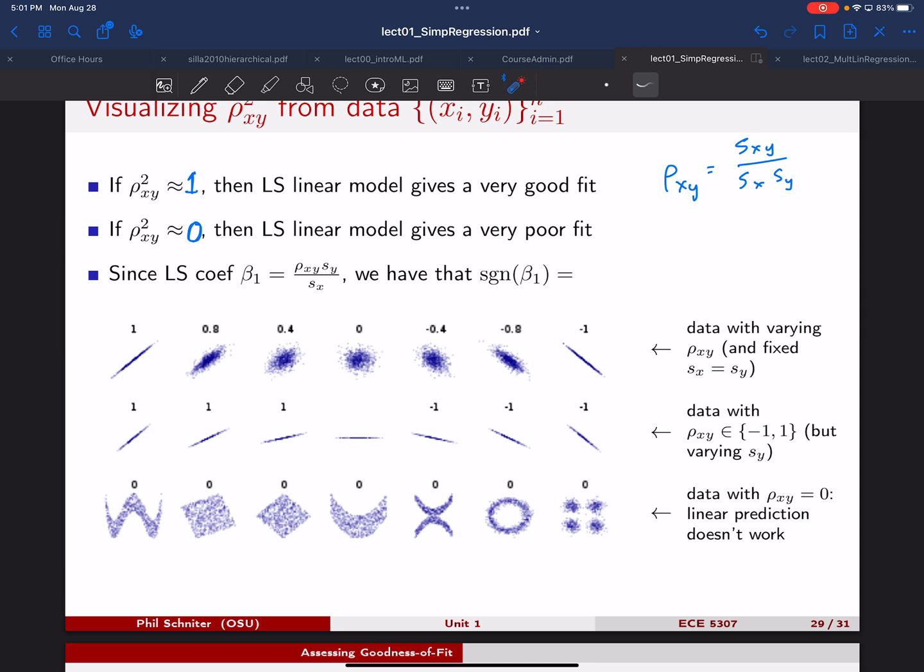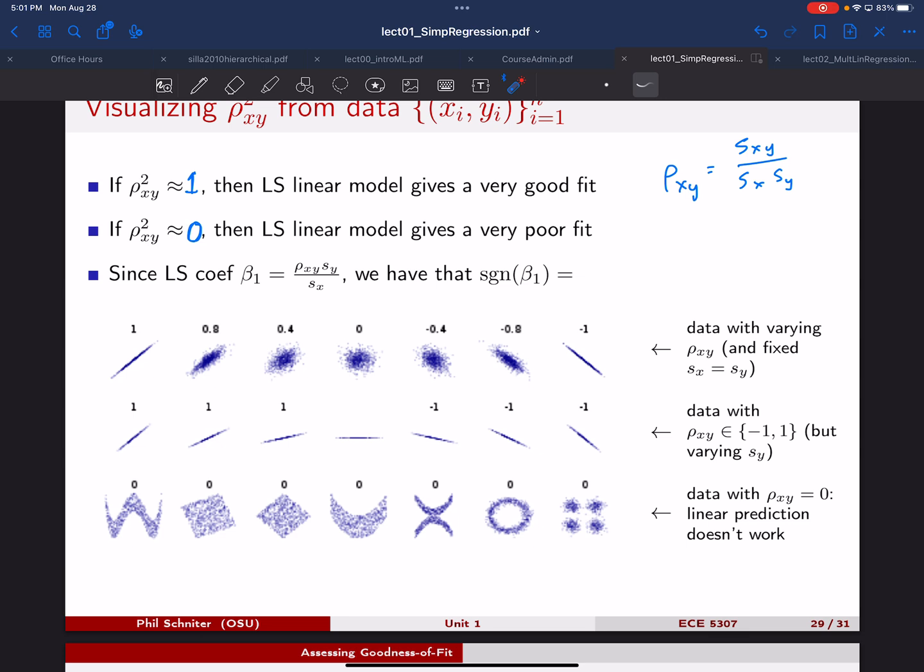Does that bother you or not? In this case, we said the optimal linear predictor, this RSS-minimizing thing, would have an R squared of 0. It would be terrible because this rho_xy is 0. So does it make sense that there exists this other thing that does pretty well? Any questions? Why does it make sense?